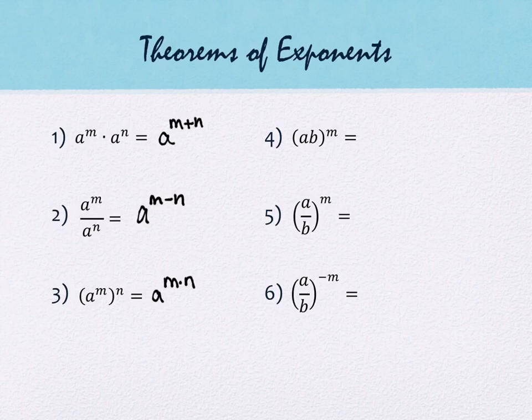4 and 5 are very similar. We actually have kind of like a distributive property with that power of m. ab to the m is a to the m, b to the m. And the same thing for division, a to the m over b to the m. Number 6 and number 5 are also quite similar. The only thing that looks different at the get-go is that this has a negative exponent instead of positive. So the m goes through just like normal. The negative flips the fraction. So instead of having a to the m over b to the m, we end up with b to the m over a to the m.